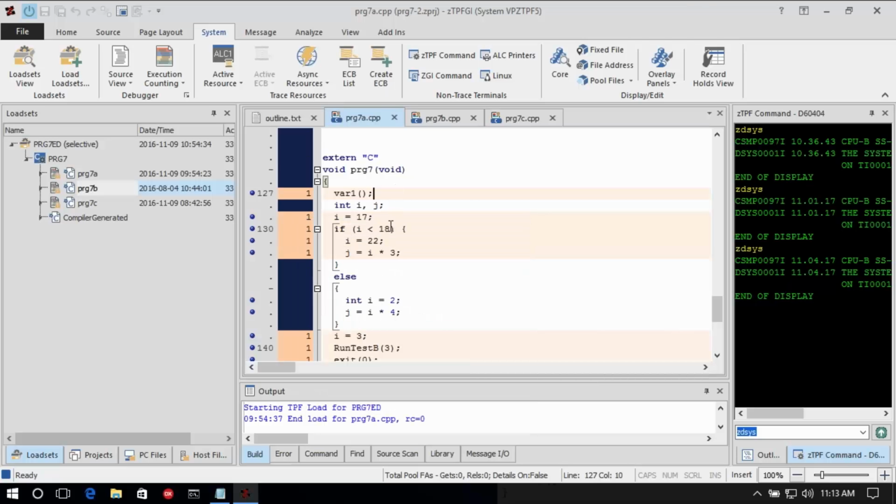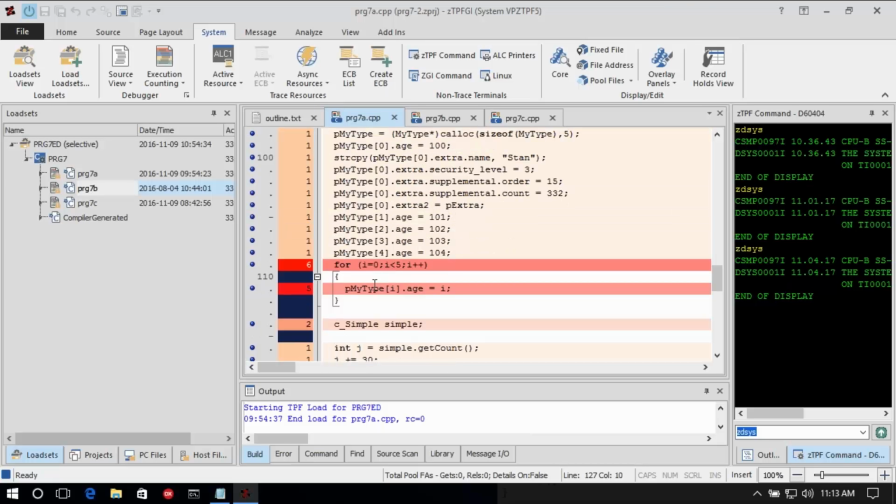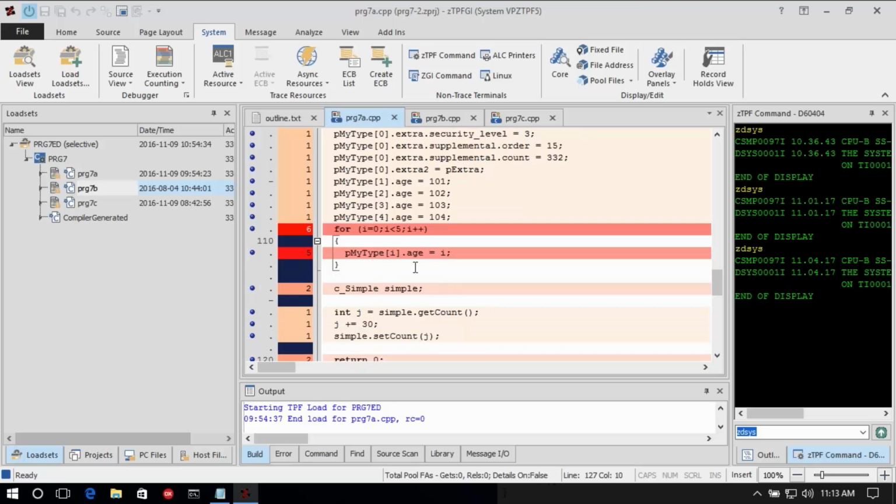And while we're here, let me show the counts. You can see that the lines that are executed more often have the more intense color. You can see that the count is over here. Does this make sense? Yes, it does make sense. You would come to your loop and execute it, and then you would do what's inside of your loop, and then you would come back to your loop. And the last time you would come through your loop, you would come back up here, the test would fail, and you would fall through. You wouldn't do the lines within the loop then. So this makes perfect sense that the loop would be executed one more time than what's inside of it.